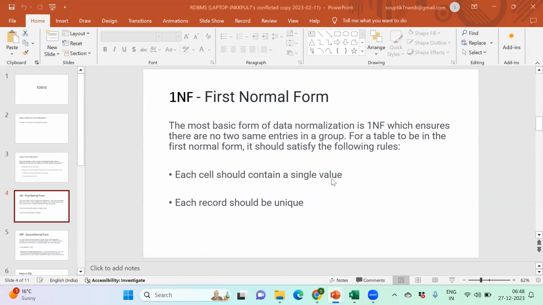There should not be multiple values in a single cell. This is something we should avoid. And the other thing I just mentioned: each of the records should be unique in nature. Okay, let's see.